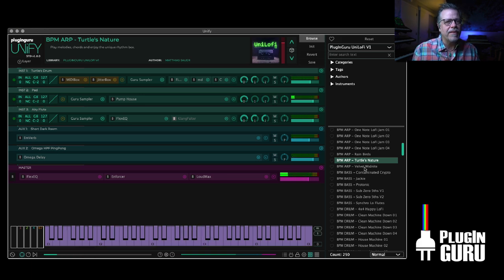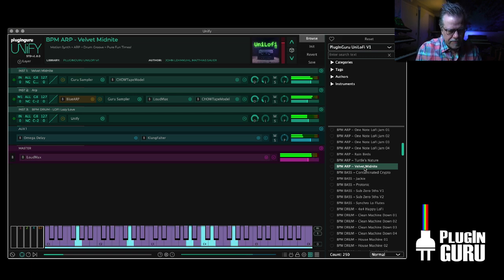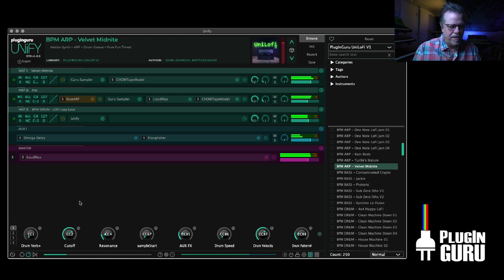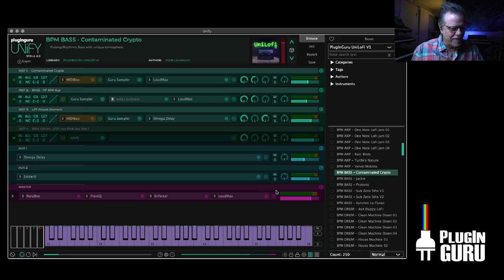The whole idea with this library is just tons of starter ideas for you to get creative. It's really, really cool. This one on the knobs got cut off. Get nice and open. By the time this is done, I'm going to have like 20 songs written. So you hear BPM basses. This is kind of fun.